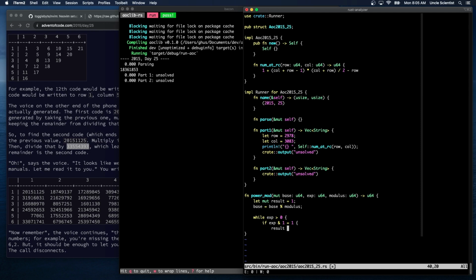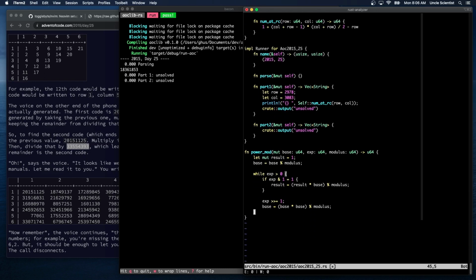We're going to multiply our result and mod by the modulus. Result times base mod modulus. And then after we've done that, we shift the x down by 1, and we square the base. Times base mod modulus. And that's all we need to do for that. And then we got the result.